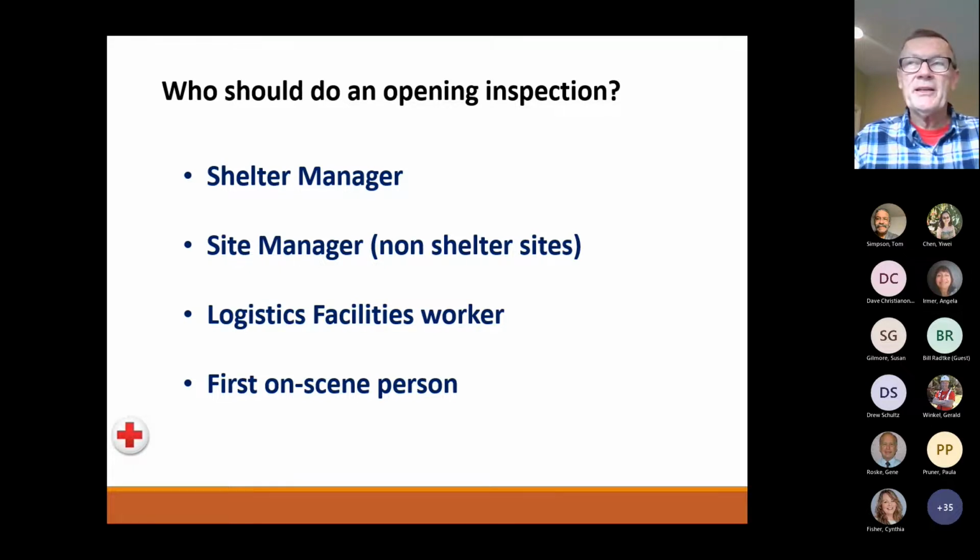If it's not a shelter site, if it's a headquarters site or a warehouse site or some other type of site, then it could be whoever the site manager is. And it could be the first on-scene person, because you might be a DAT worker rushing out to open a shelter. Quite often it's going to be some local regional worker who can get to the site first when it's first opening up.